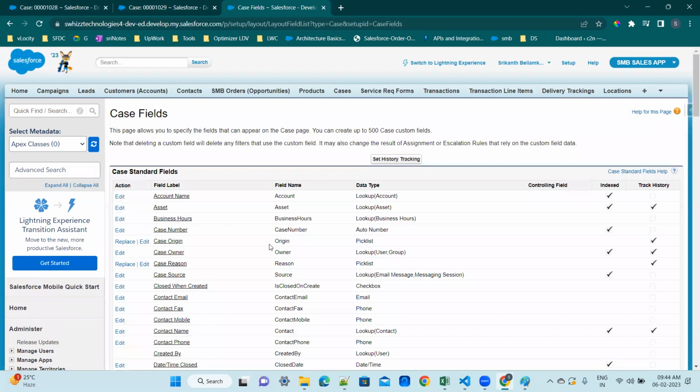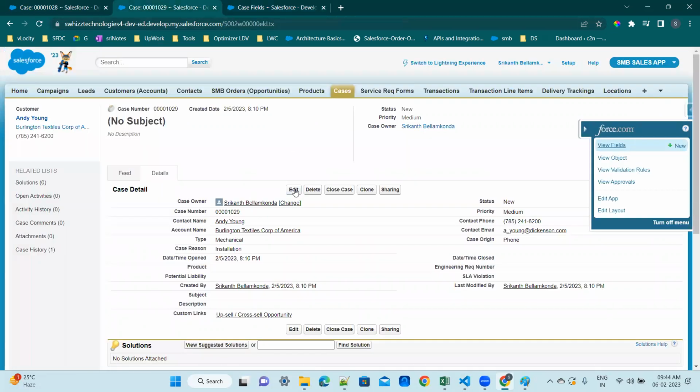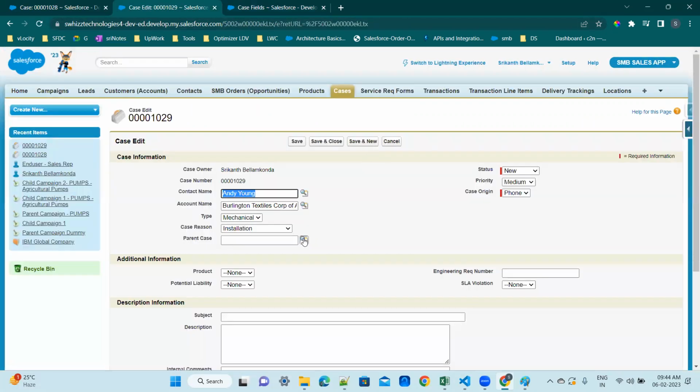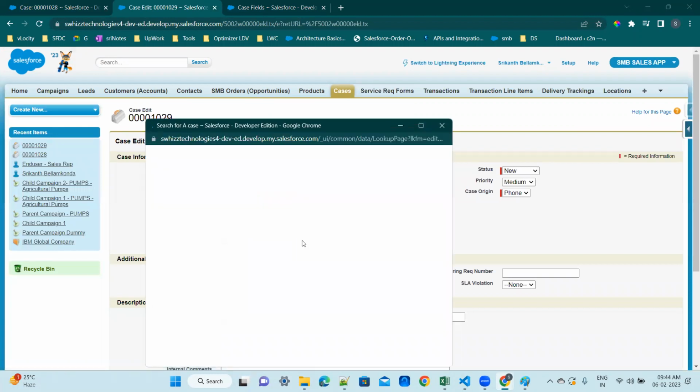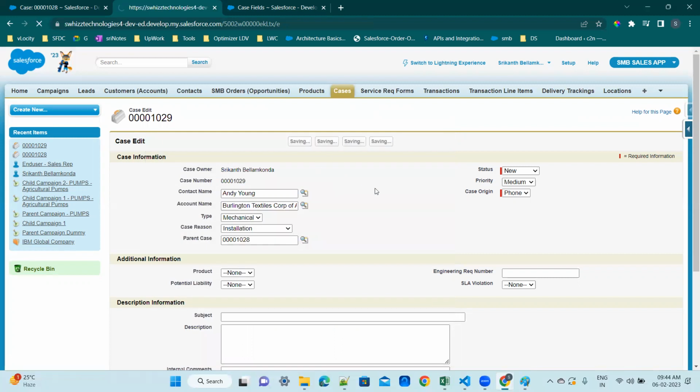The first time, the object itself is a parent. I have created it. See this parent case. Go to the case number, this one. Click on this. Now I can associate a parent case for a referral. Which case is that? 1028. I can associate it like this.